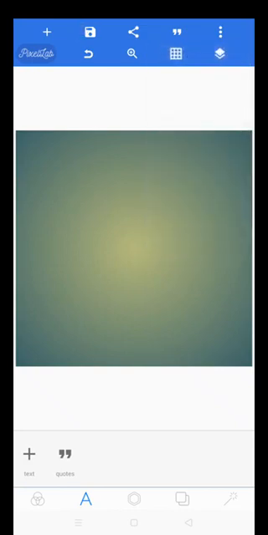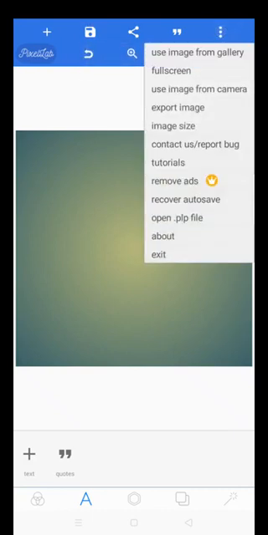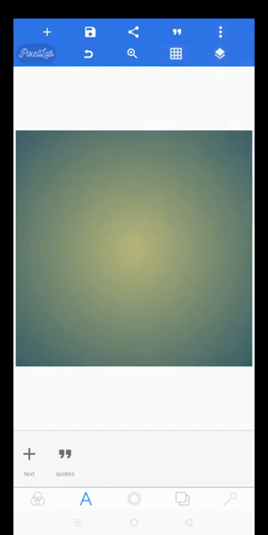Remember when we saved something here, there was save as project. So if you save a project file, you could use that place and then recover it. That's that for that. This particular one is the back button. Use it to undo what you've already done before and stuff like that.